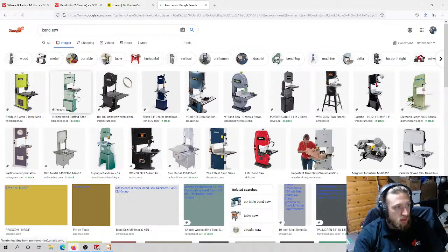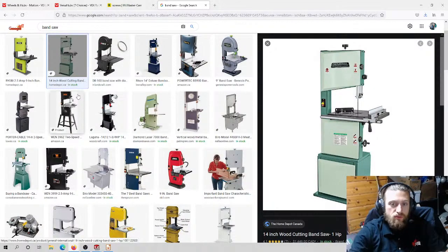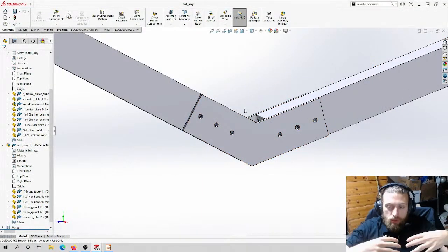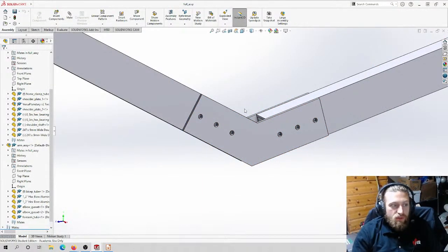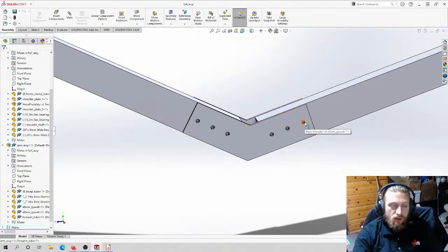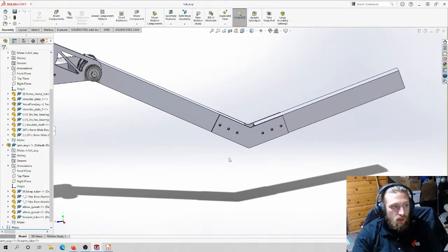This is the bandsaw. It's like a big rotating blade. It's really good for cutting flat stuff. So we would cut this out on the bandsaw. We would glue it on, and basically we would just trace it out. And even the bolt holes, these holes are not super important. If they're off a little bit, you just go bigger and you put a washer, and then it's fine.